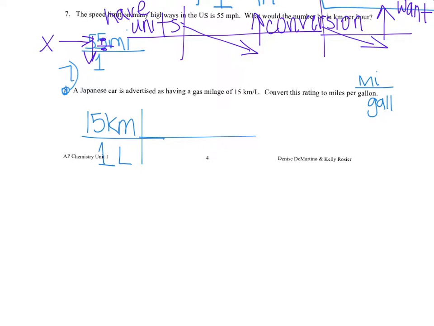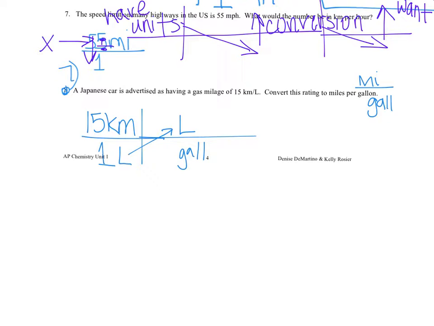So instead of going down to the right, where do you think this liters goes? Up and to the right. Exactly. So we're going to do that, okay? So we have liters going up to the right. We need to get it to gallons. So there is a conversion straight to gallons. So we're going to put gallon below.